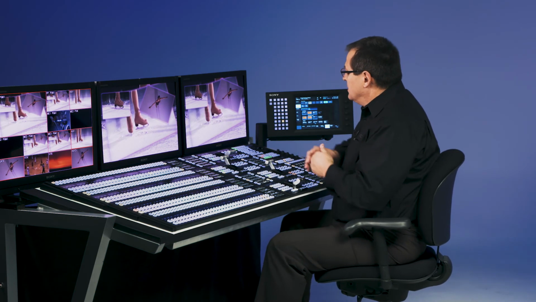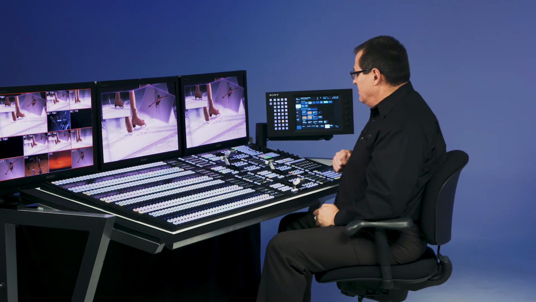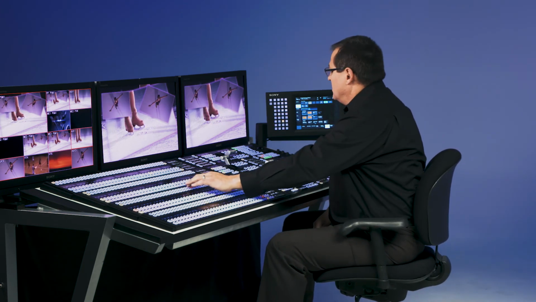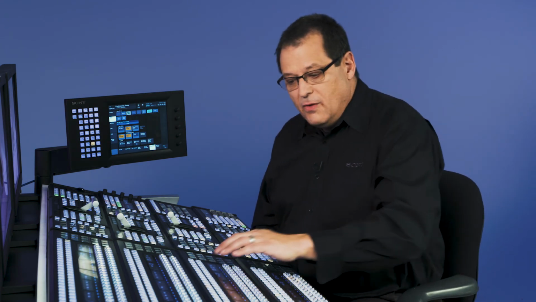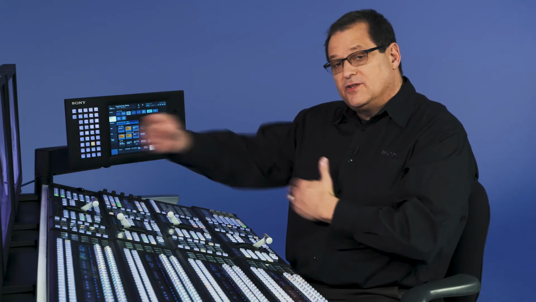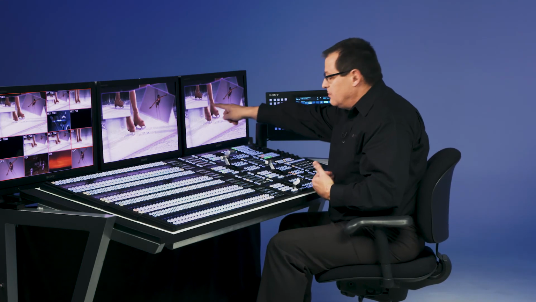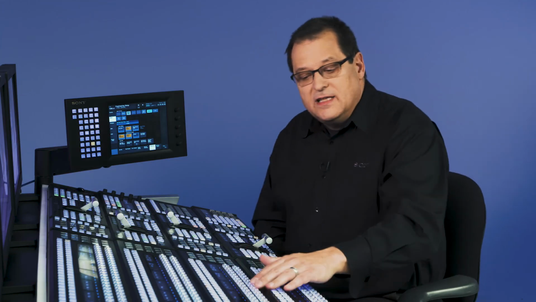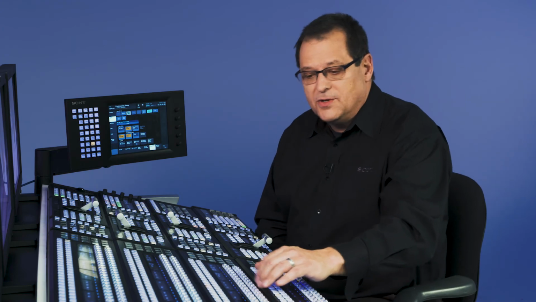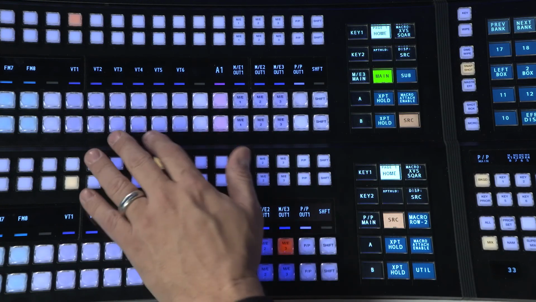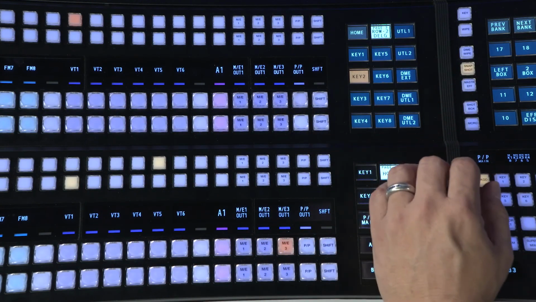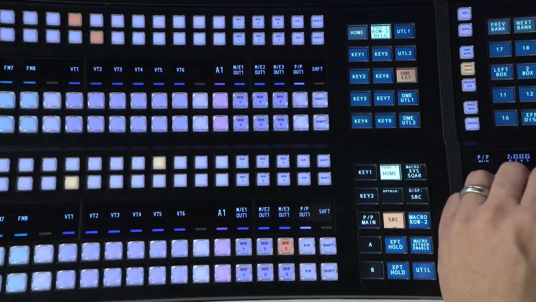What I could do is key one, because that's where I assign the DMEs, is actually one of my sources. So I'm going to leave row one as being able to route one of my sources. What I want to do is spread out those DME externals and the DME utilities that are routing these other channels down to the other buses or banks of the switcher. So let's look at row two. If I were to go to row two, it jumps me to a page. I'm going to make that DME external, okay?